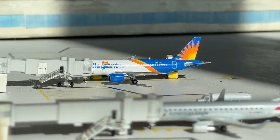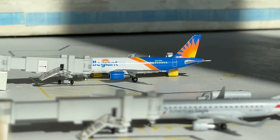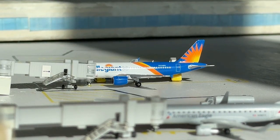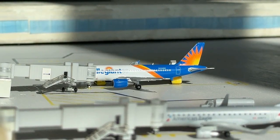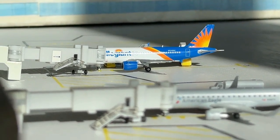Those are really great services for us, and I'm excited to hopefully get to spot them, because the last couple summers spotting has been really hit or miss. So I'm really excited, even though it's going to be hot and the heat haze for photography will be tough. It'll be great to just get back up there and watch planes on hot summer afternoons, and I just really enjoyed it, for lack of a better term. So I'm looking forward to that, and I hope to catch those services, but nevertheless looking good, and hopefully we'll get some new routes from Allegiant in the near future.